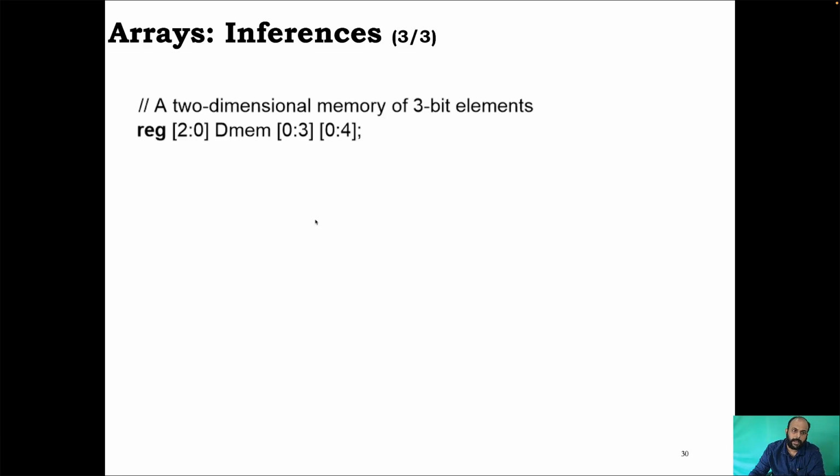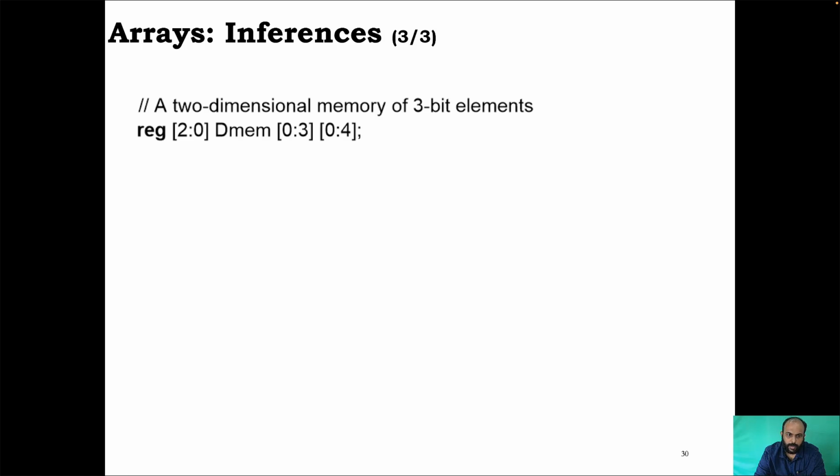Now, two-dimensional array. Look at this declaration. Can you just take a minute to see whether you are able to identify what kind of memory structure it would be? Yes, of course. Since the width is specified after the variable name, it's an array. You find two widths specified, so it's a two-dimensional array. The first width represents the row, the second width represents the column. So it is a two-dimensional array having 4 rows and 5 columns.